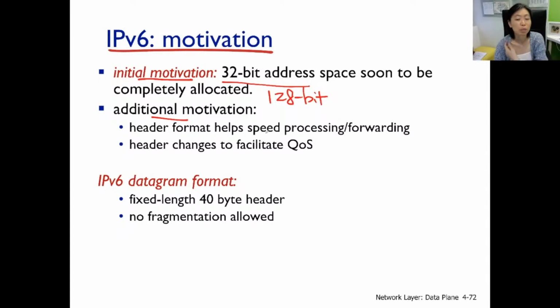First is to speed up the processing or forwarding of the packets as they come into a router. So in the data plane, packets come in really, really fast. If we could reduce the forwarding time, processing time, we make the transmission process as efficient as possible. So you see in IPv6, the header is also changed to try to reduce the forwarding time, the processing time.